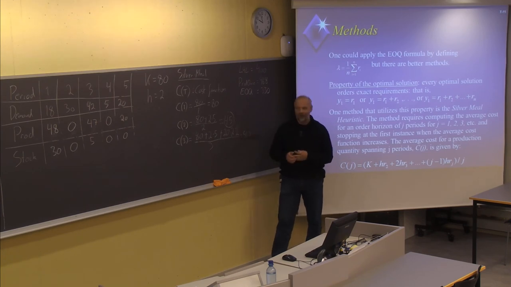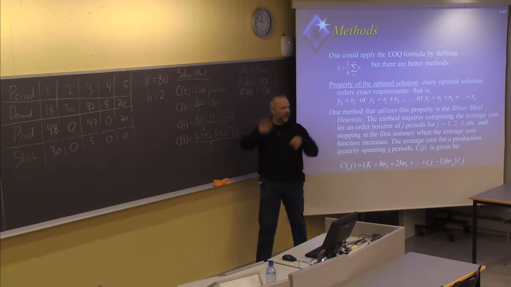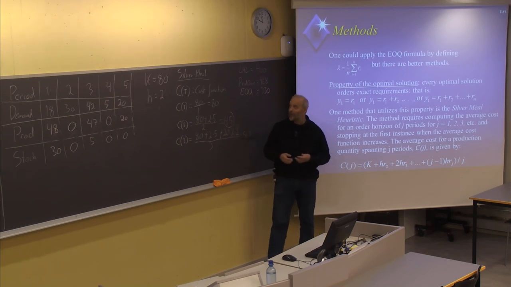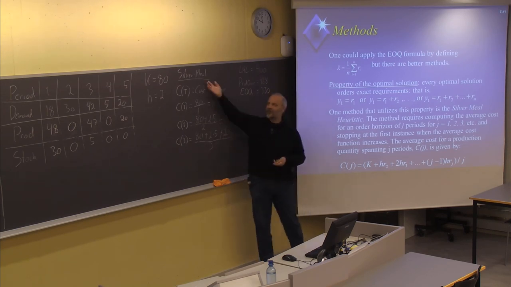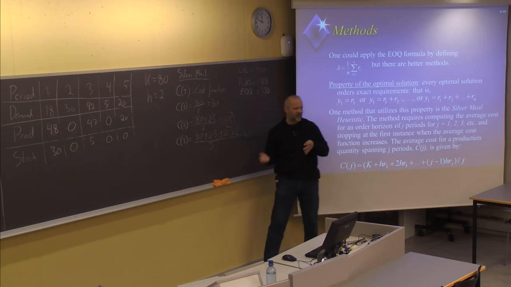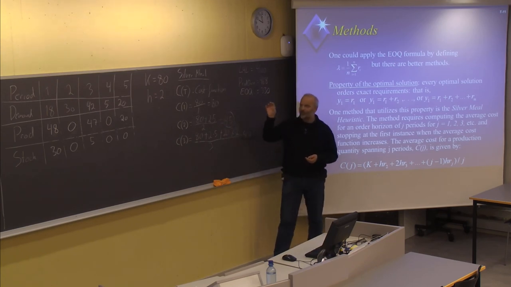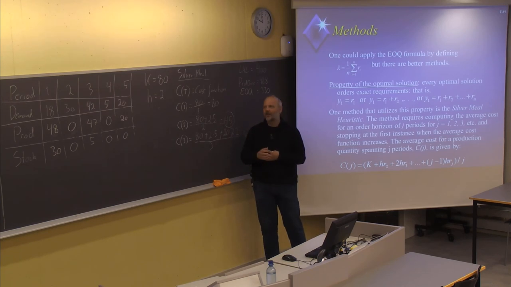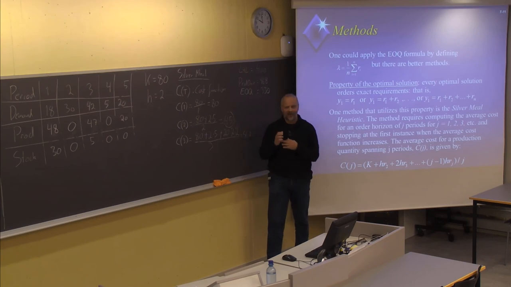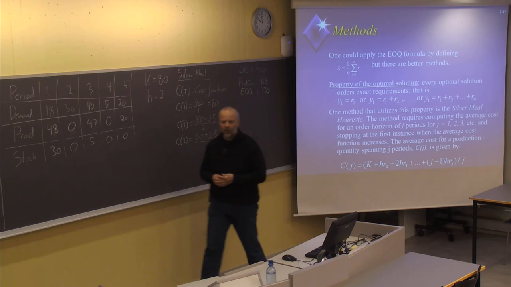And we cannot say that the silver meal heuristic is better than the part period balancing, for example, because in some examples this will give the best answer, in some other examples another heuristic will give the best answer in another situation. So these are examples of techniques which you should learn, which can be used when you come into real life. And you will also learn how to define this problem and find the exact optimal solution by solving it to optimality by Lingo or another optimizer, for example.